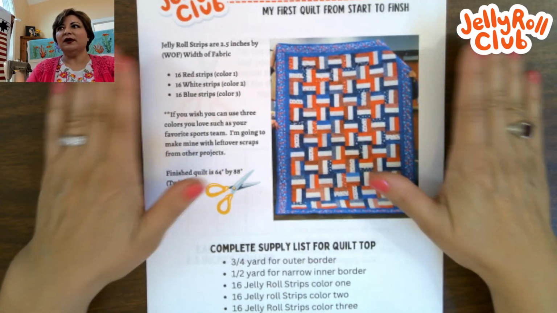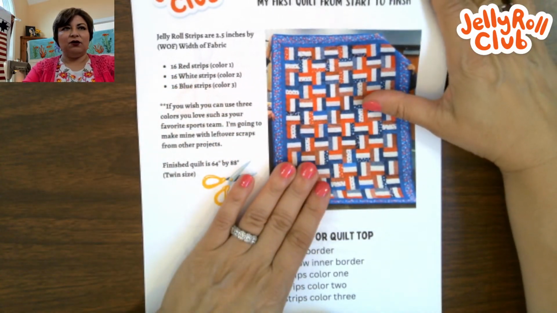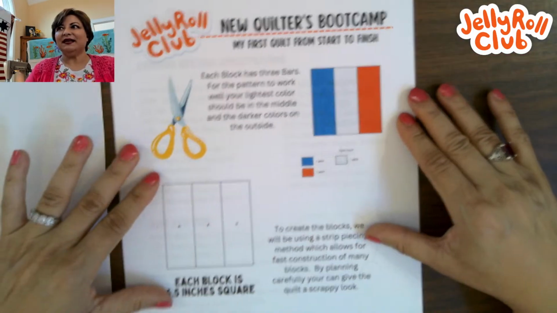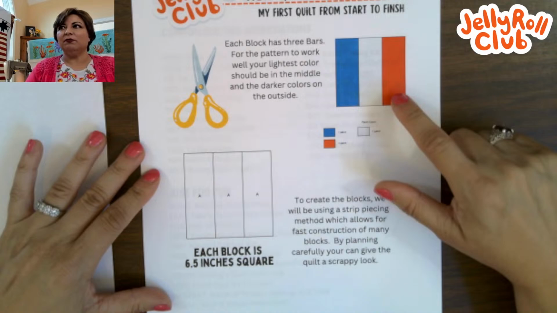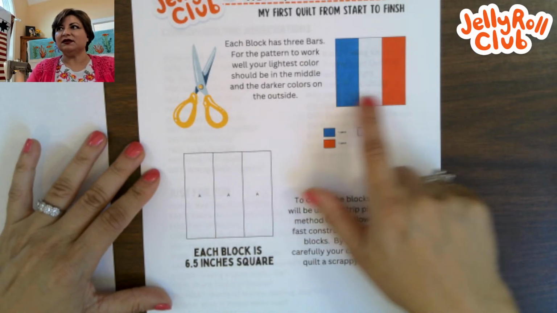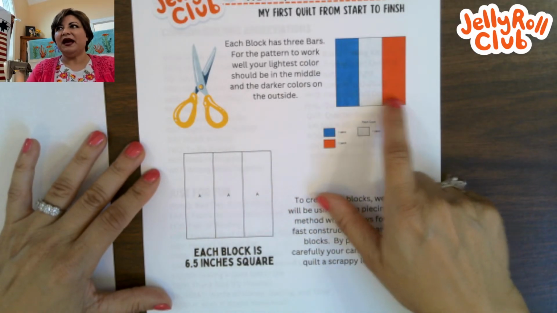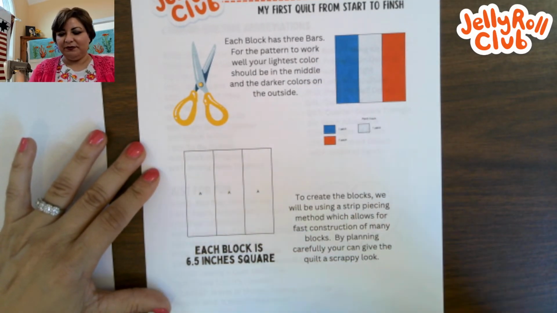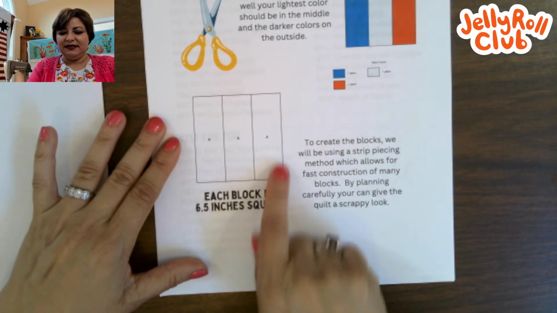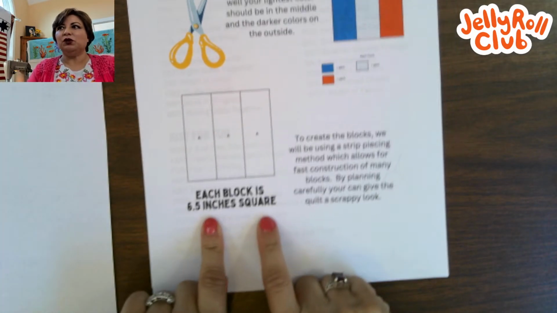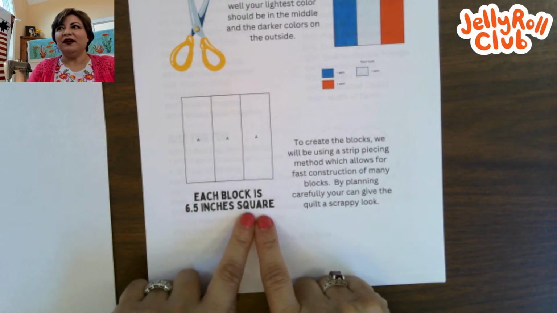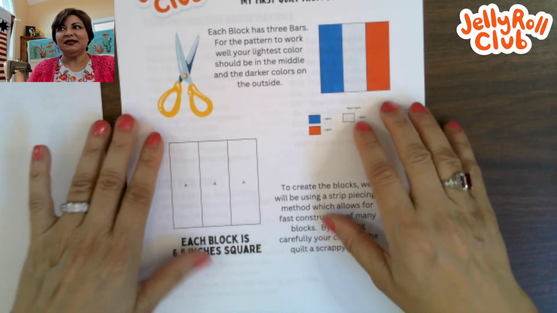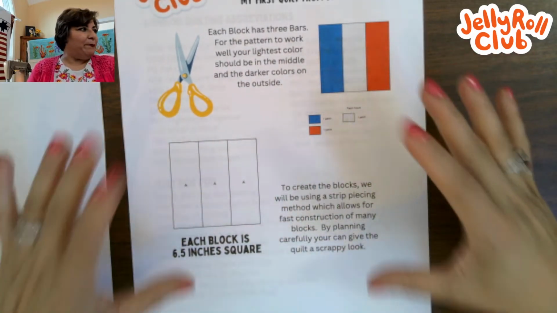So that's what we're working with today, is our New Quilters Bootcamp. So you should have that from lesson 1. It also has a second page that has what the block is that we're going to be constructing. This is called a rail fence in some patterns. In this case, we're going to be making it lighter, so it's called a basket weave. And this is the construction diagram, which shows you that each block is going to be 6.5 inches square once it's constructed. That's not the finished size, that's the unfinished size. And that matters on patterns.